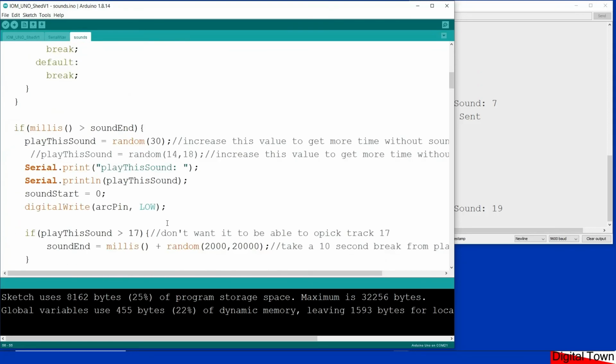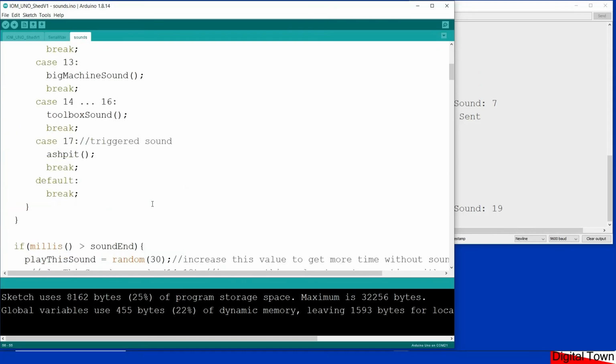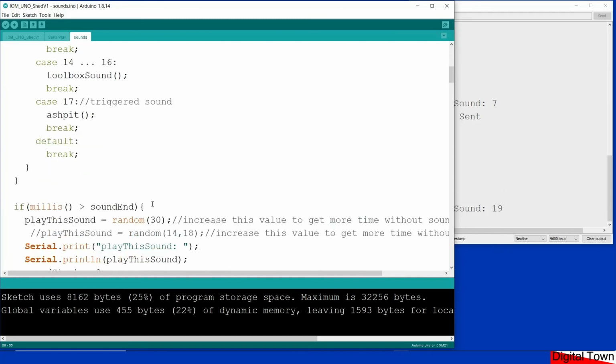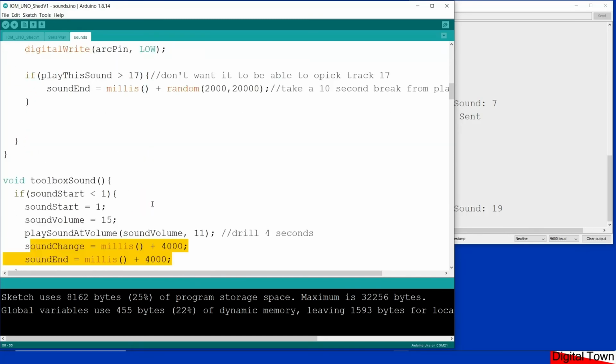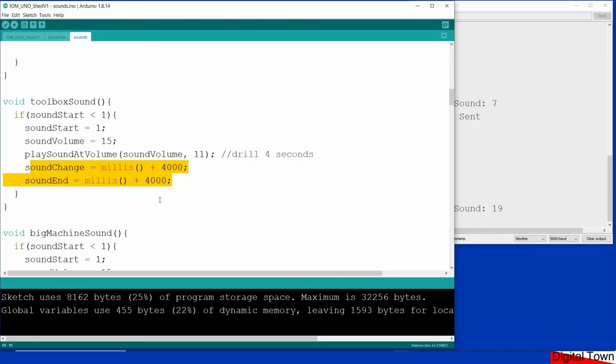Again, take a look through and see how it all works. But the important thing to understand is that everything is broken down into individual functions, and everything must run off millis. If you try to put that delay in, as I've said, you are going to have a world of pain with your whole decoder sketch.